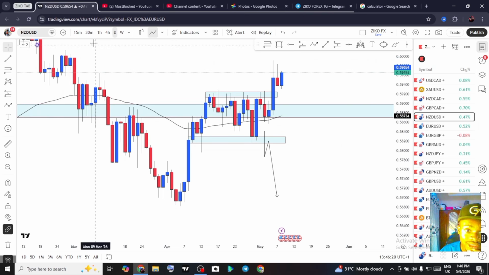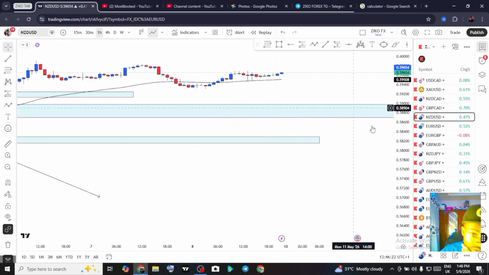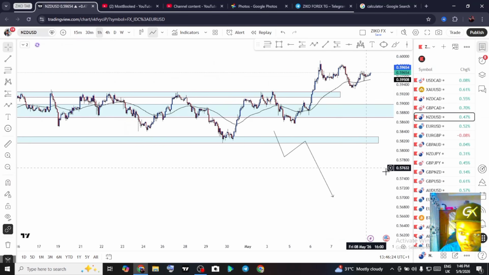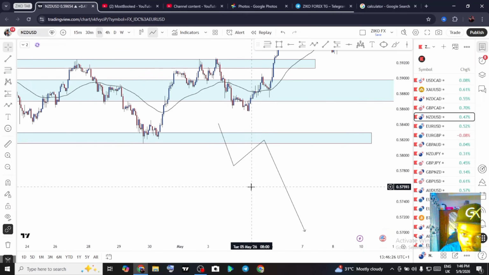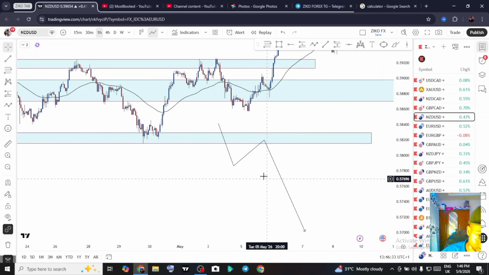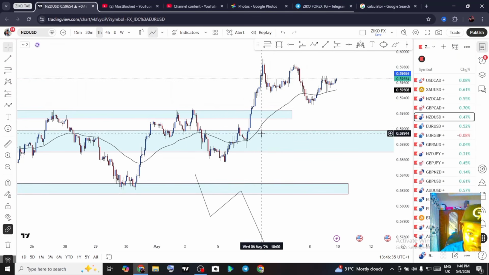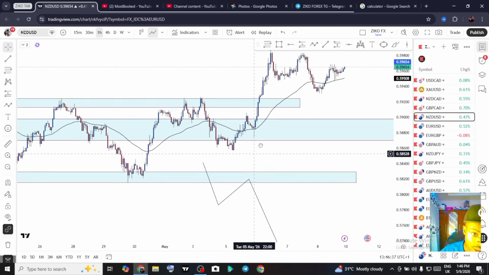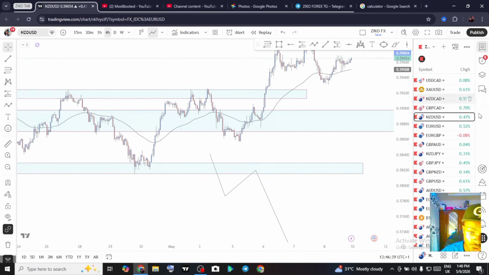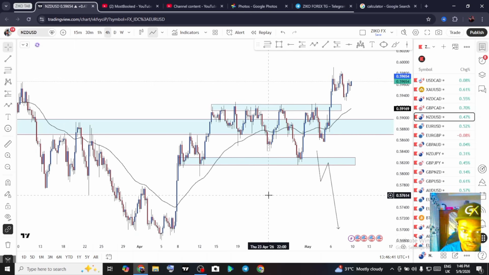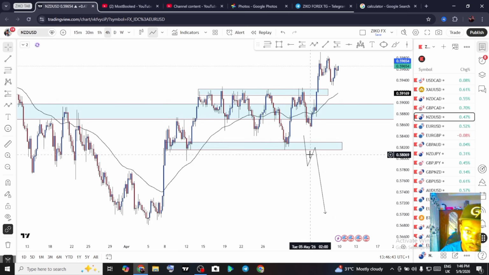All right, NZD USD. I was also calling NZD USD for last week, and I'll show you guys what happened. So it's very simple. Never got the opportunity, right? We're clearly waiting for a break and retest under here to continue selling, right? It's a counter trend trade setup, so I do expect a buy from this market, but the way market structure was forming on the 4 hour time frame, I believe that the market could actually come all the way down here. Hence, this sell I was calling right here.